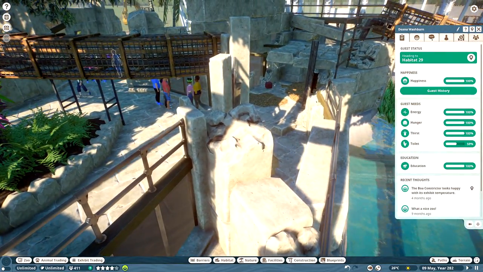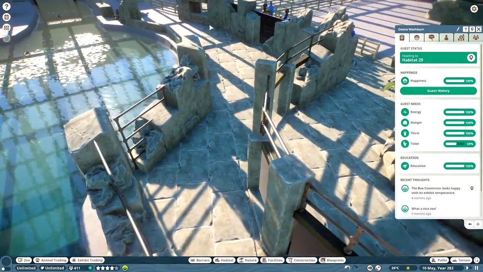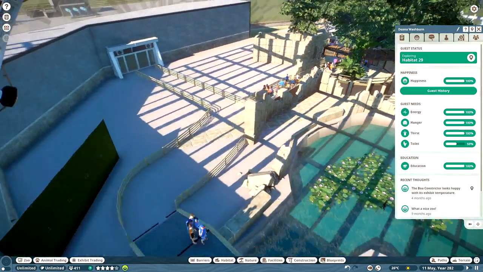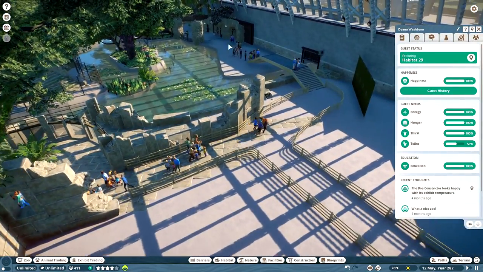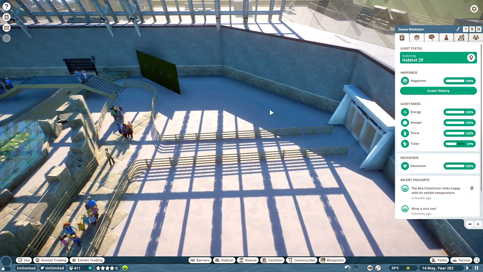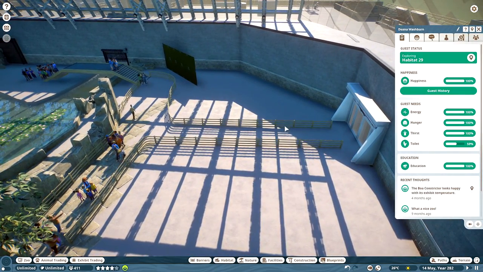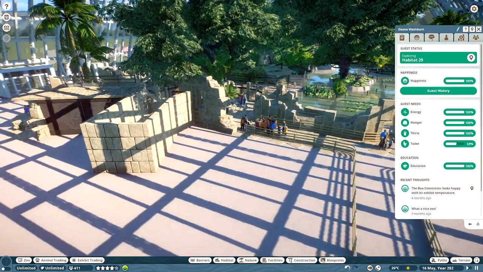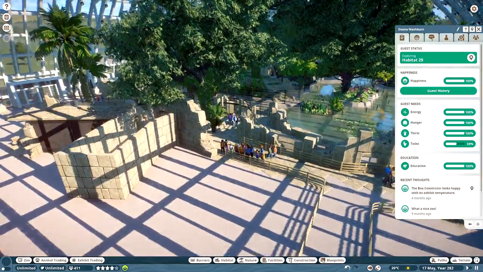As I said, I think that's got a lot of work to do. As you see, this is the second habitat here. We've still got loads of stuff to do. We've got to bring all this round. Not sure what we're going to do in this section here. Playing with the idea of having something where guests can get up to a higher viewpoint as well.